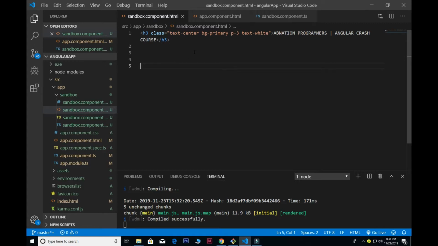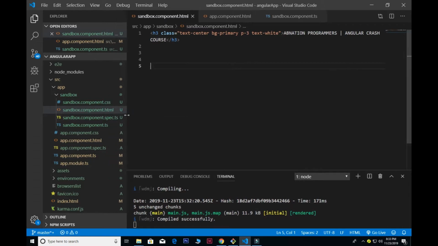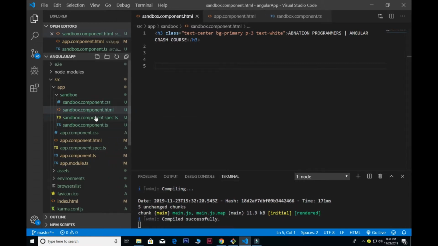In this video we will discuss ngIf by using simple ngIf, and also we can use some templates, the ng-templates. First we will discuss very simple things. I already have created the components. If you watch my previous videos from the very first one, you will see that we have created a component with the name of sandbox.component.ts, and if you are interested in creating your own component, that will have no issue.